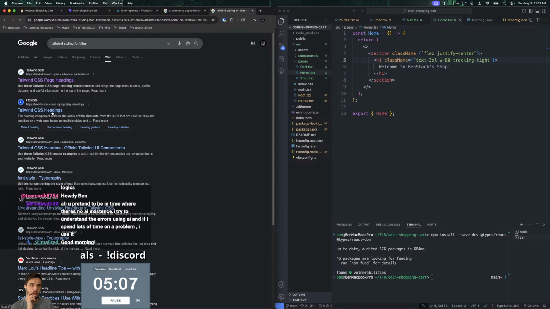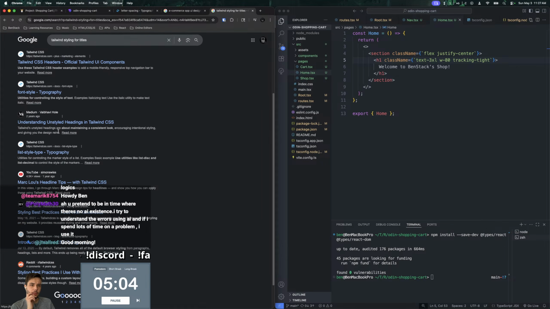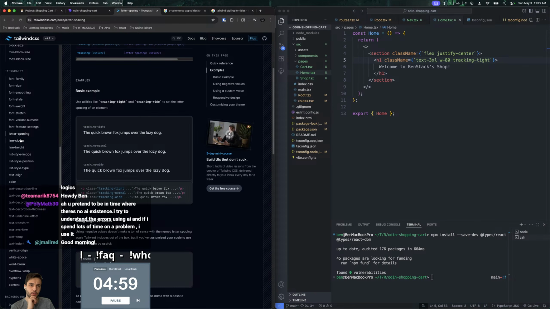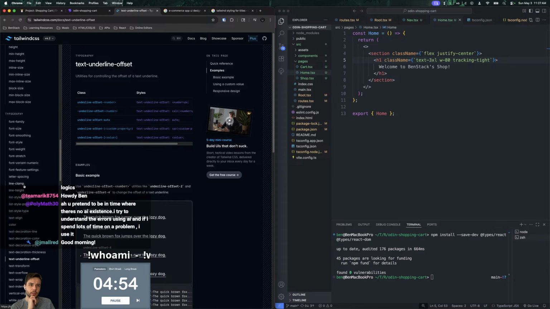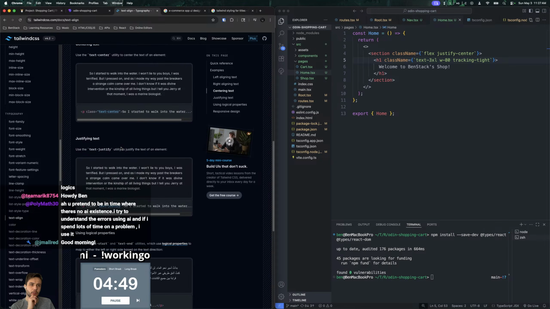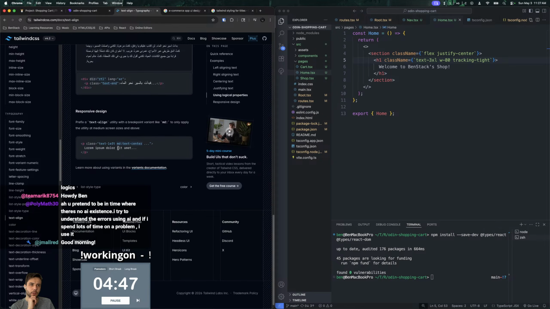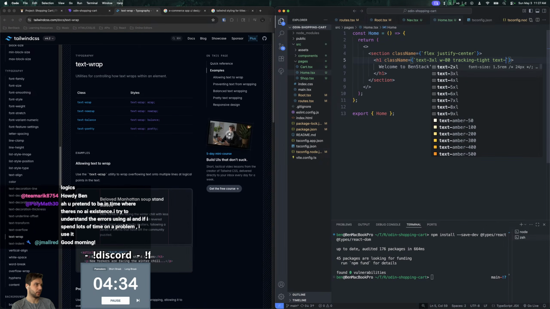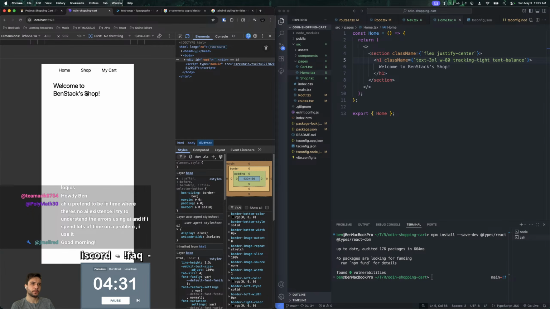No. Something with the indentation, not the indentation, but the text align maybe? Text justify, text overflow, text pretty maybe? Text balance. This might have been it. Yeah, that looks better.